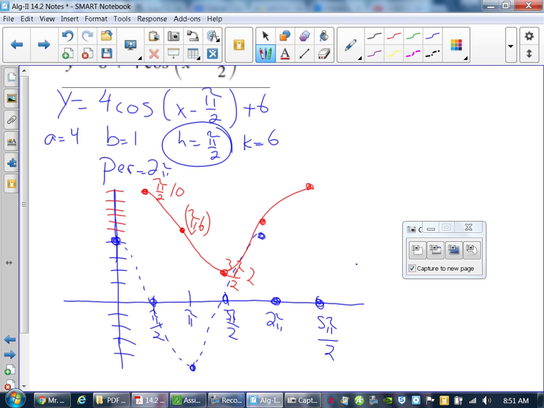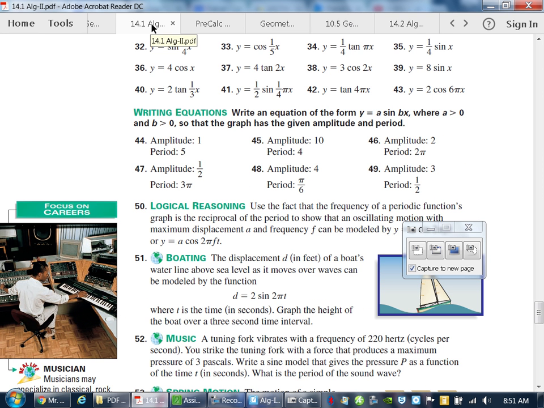I forgot to write down the page numbers, but I'm sure you figured it out. You just had to look for it. The reason they gave you those instructions in 14.1, where it said to write the equation of a sine equation with an A and B value, is because as we get into this more, you can write a sine equation or a cosine equation, depending upon what information you're given. If I give you a graph, it could be either or, because remember, sines and cosines are the same graphs.